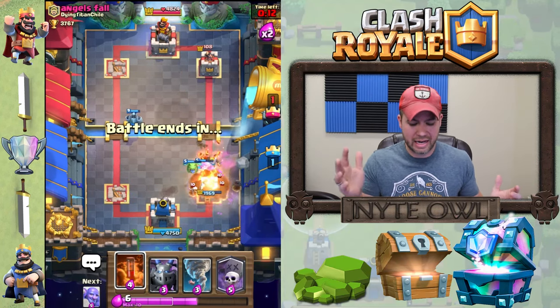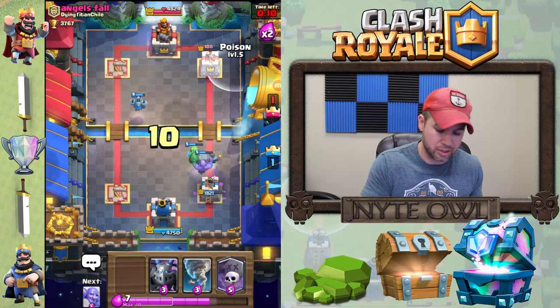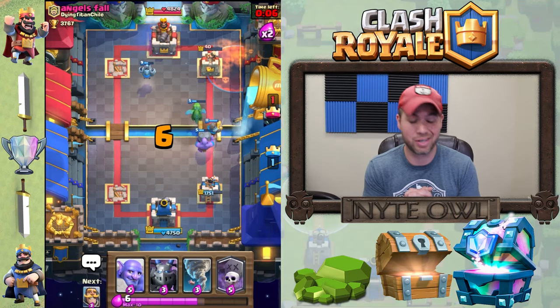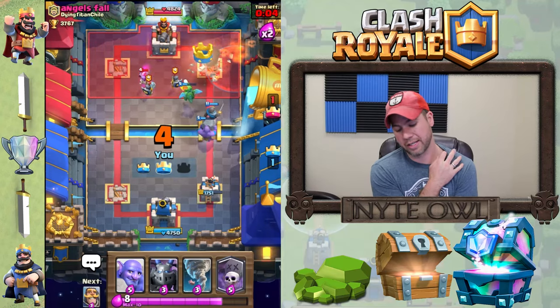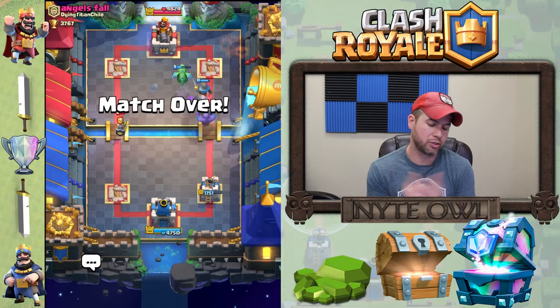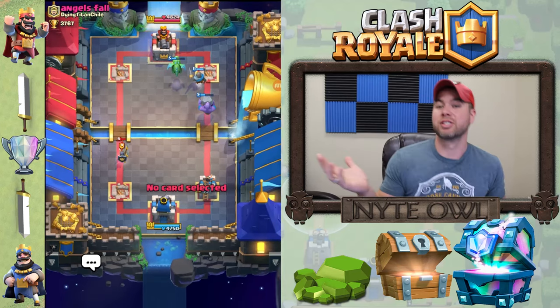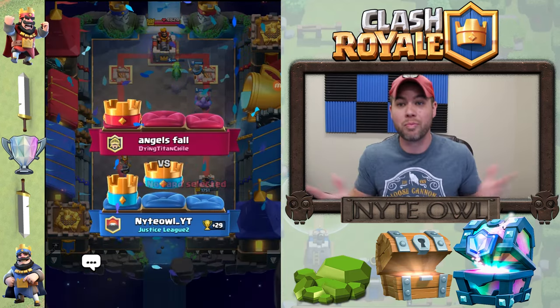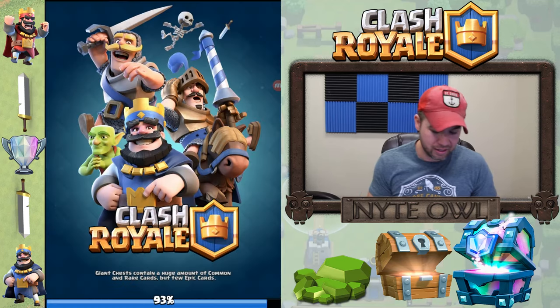Once you have the king tower activated, the graveyard really doesn't do too great, especially if they don't have a tank or anything, because it pretty much takes it out. I mean, I guess his giant was tanking, but we didn't do bad. Okay, so excellent. We didn't drop any more trophies, so that's good. Let's try one more battle and see if we can't get in there.